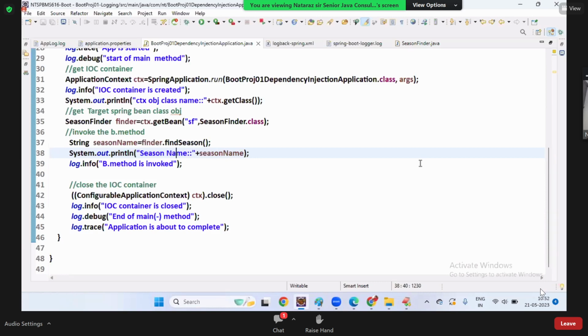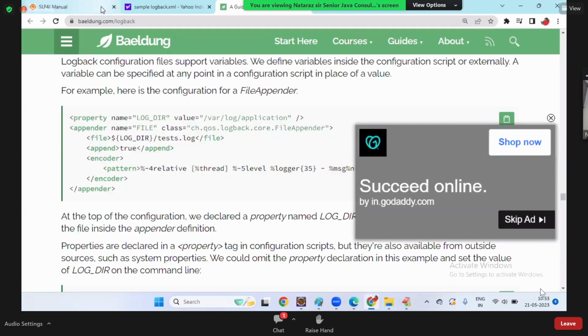Lombok is there to avoid repeating code or boilerplate code in the classes. In every class, instead of creating a logger object, you add this annotation and that will give you the logger object. That's a simple theory.